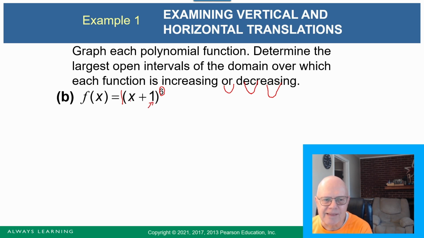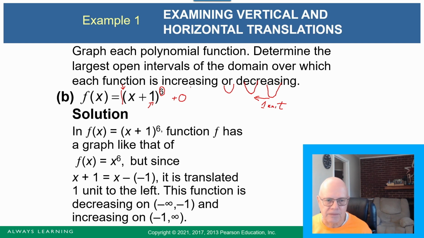So we're getting close, but we haven't taken this into account. Now remember, inside the quantity like this, where the x was, it moves it left or right. Since this is a plus 1, it moves it to the left. So we'll take this one and we'll move it to the left 1 unit. Make sense? Shape is the same. It's not inverted because there's no minus sign. This moves it left. This means it goes up to the left and up to the right like an x squared does. And since there's nothing out here, you don't move it up or down.